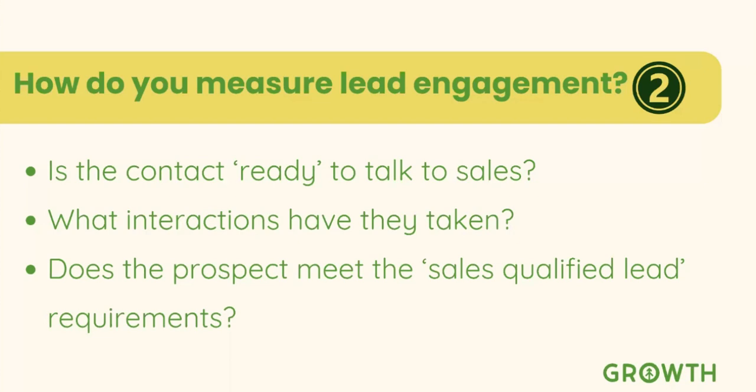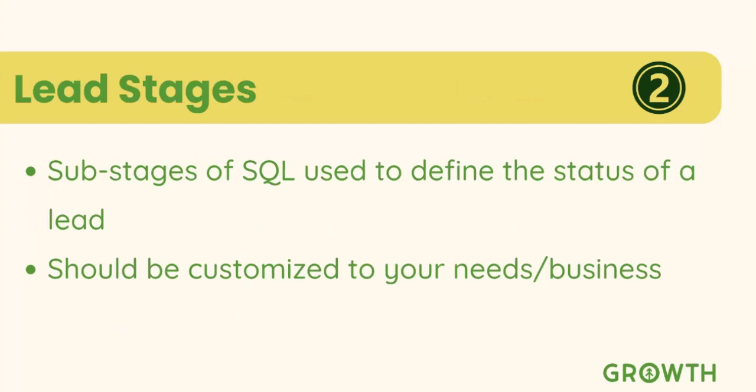But if you can say yes to these, then we need to assign the additional deal stages. And these should be highly customized. Deal stages are the sub stages of an SQL. So a sales qualified lead, we then attribute lead stages to. So we're saying this is a new lead, this is a lead we're working, this is a lead that doesn't work, and we'll get into that more. But again, this should be customized to your level so we know what that lead is doing and what your sales team is working on with them.